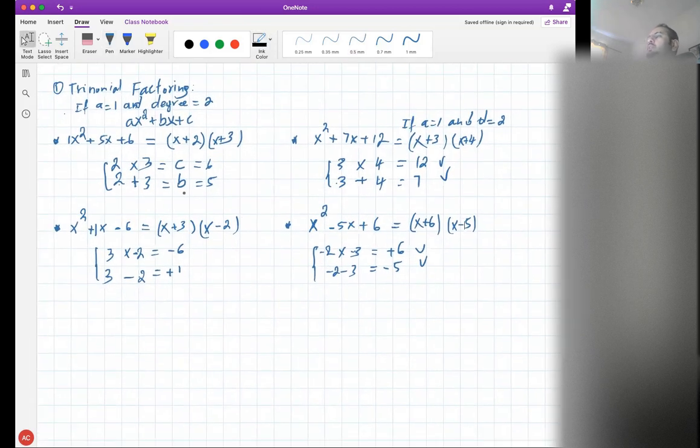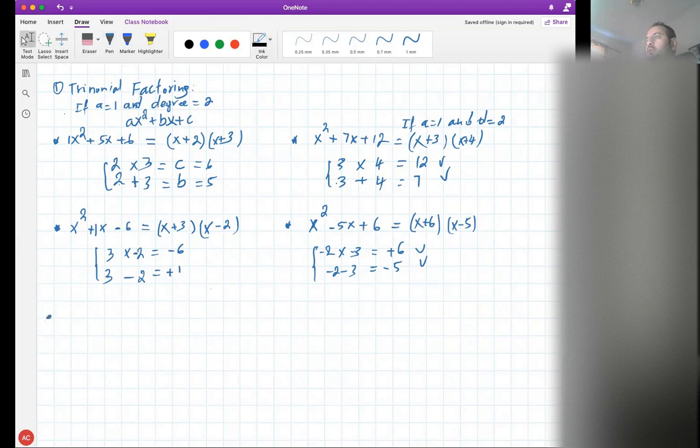Okay, so basically that's the same method we can apply every time. When we use trinomial factoring, it has to work that way. We have to find two numbers that multiply to C and add up to B. So start with the multiplication. This narrows it down. You only have a few options that multiply to 6. And based on that, looking at B, you can figure out which numbers to actually use, because only one combination works. It works both for multiplying to this and for adding up to B.